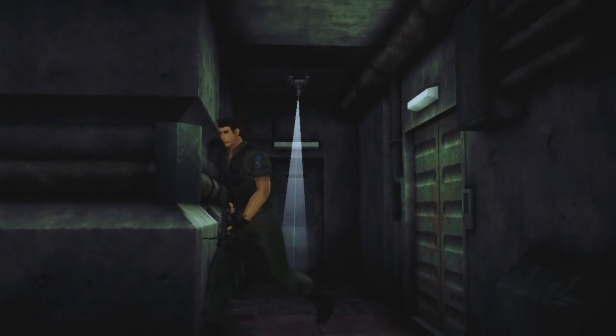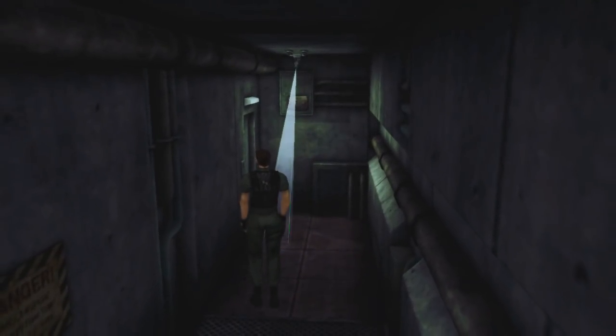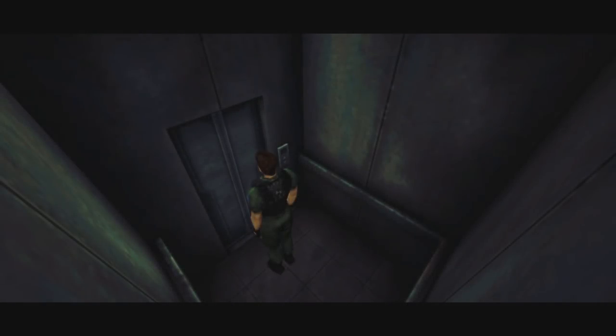In order to get around this security camera here, what we need to do is hold up and left and pump the run button, and it compresses Chris's hitbox just barely enough so that you can avoid the first camera and avoid a cutscene and avoid a hunter. Gonna stay equipped with the bowgun for a while to come.